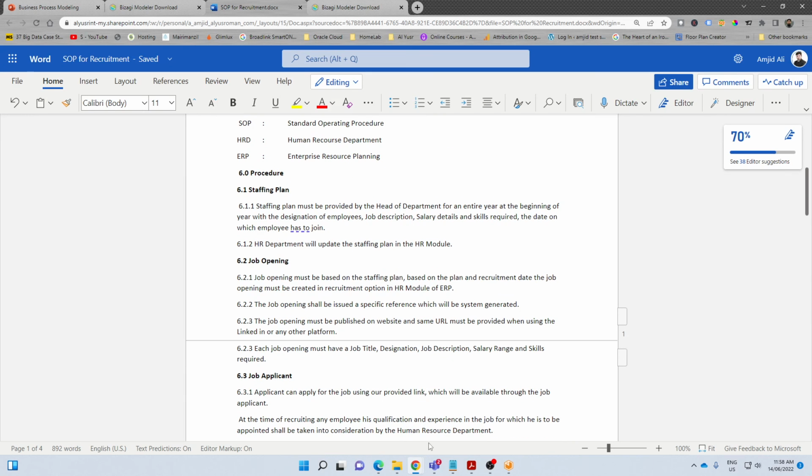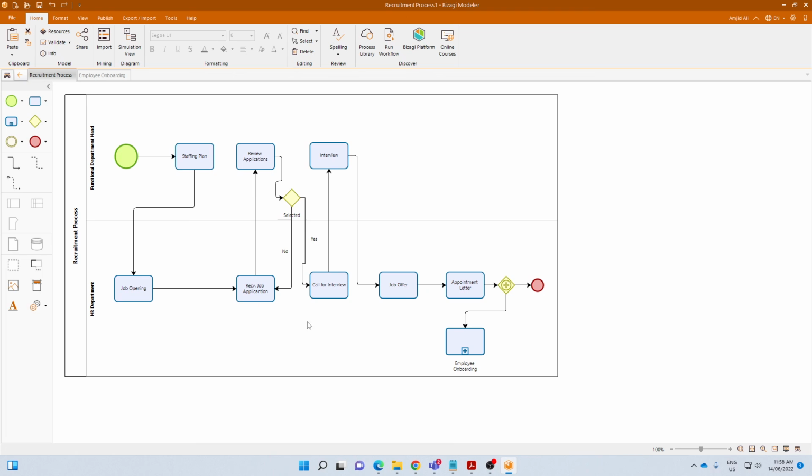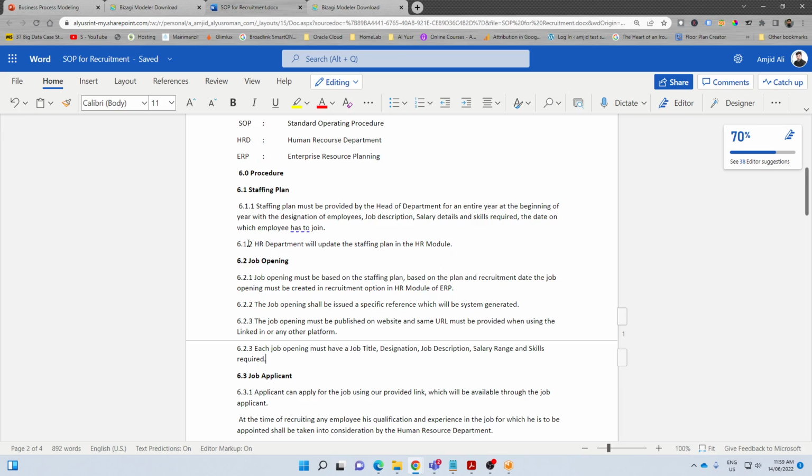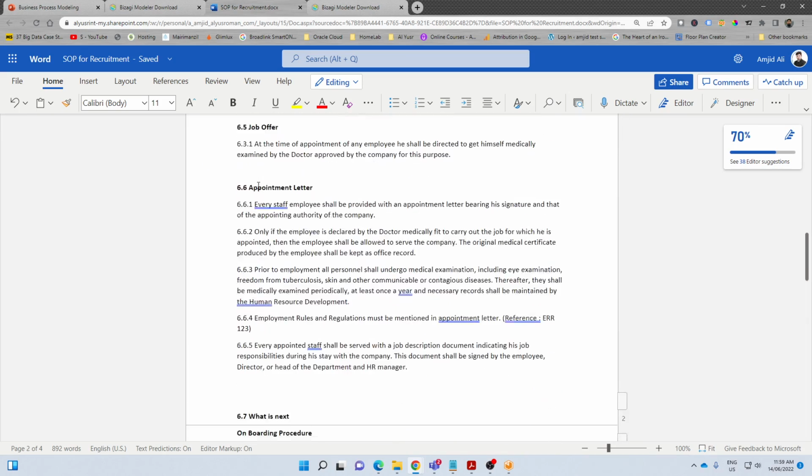Now suppose you have an applicant who is your internal employee, will we allow him to apply for the job or not? This will be defined in our policy. So policies have to be defined here. Based on the policies, this will be mentioned. This will help you to make changes in the process again. If, for example, we are hiring from employees' relatives or friends, do we have that policy? So how do we incorporate that policy here in the process, and how do we update this particular SOP with reference to that?